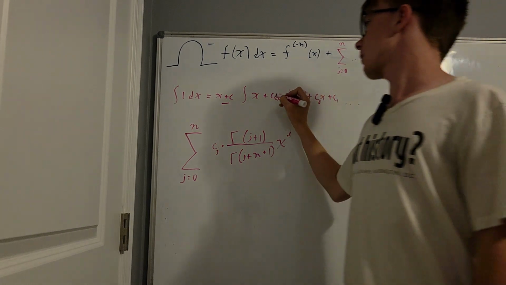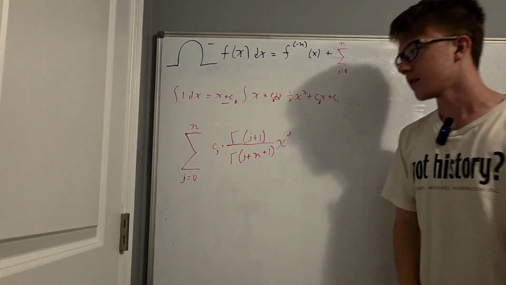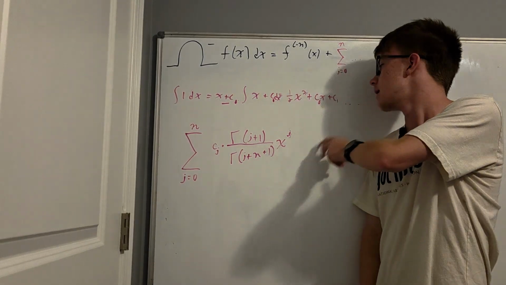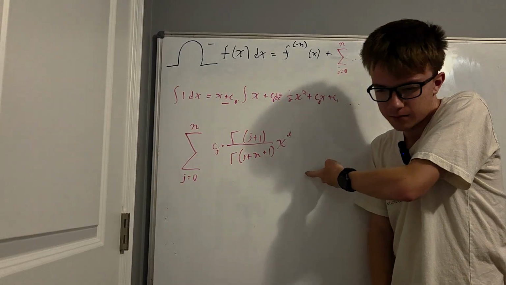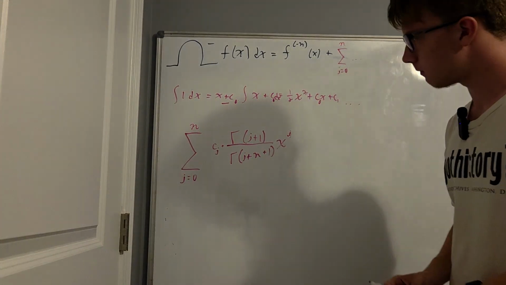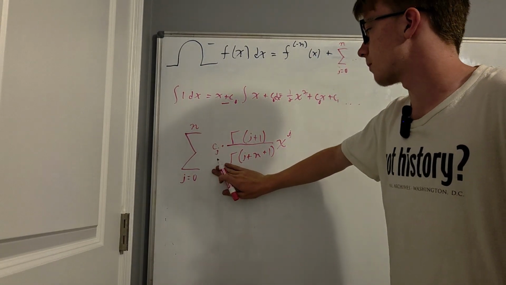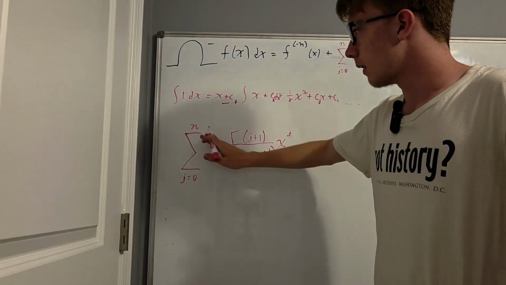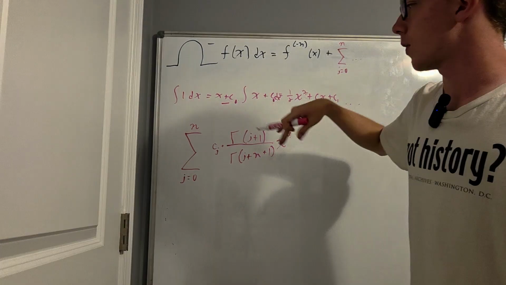Now what I'm going to do here is I'm going to say each of these are c0. It's going to look like this formula right here. This is actually just the power rule, but inverse. Not inverse, it's just backwards. So we're going to start at j equals 0, so c0. And for this step, n is also equal to 0.